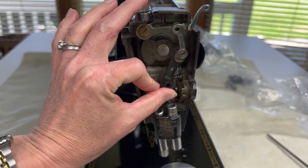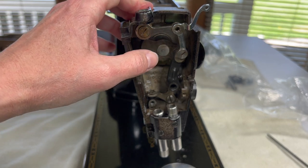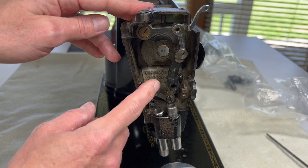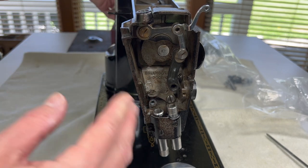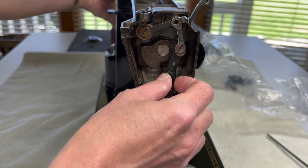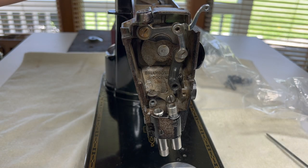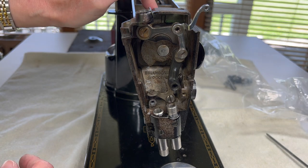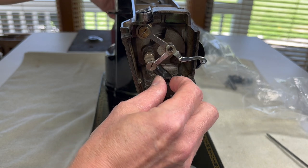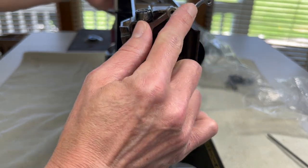Part of the thread take-up system includes this arm, which attaches to the needle clamp — I want to say it's the needle bar driving arm, but I could be wrong on that. The way this works is if you were to turn your hand wheel right now, you would see a counterbalance inside the nose that spins around. All those parts work in unison with the hand wheel, which works with gears in the top of the machine, moves down to a shaft that this crank is attached to and spins it around. This, which is clamped to your needle bar, is what is moving your needle bar up and down as you sew. And then this controls your thread take-up. This is what we're going to remove.